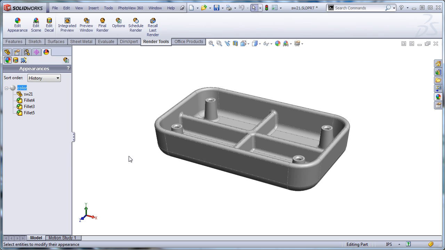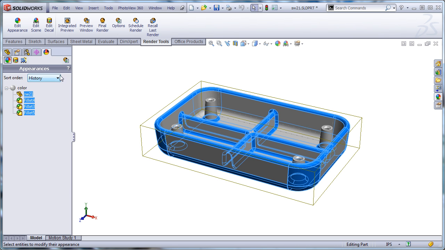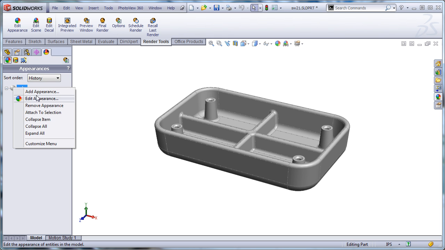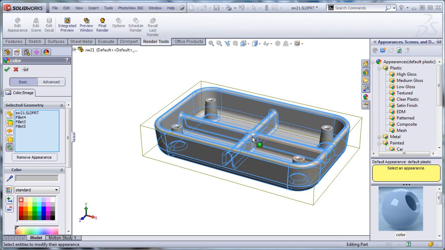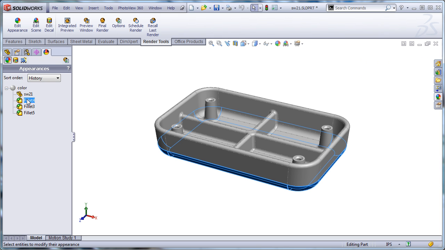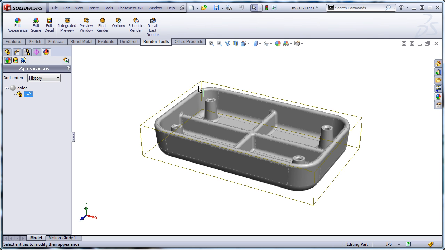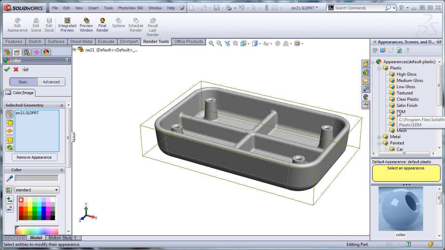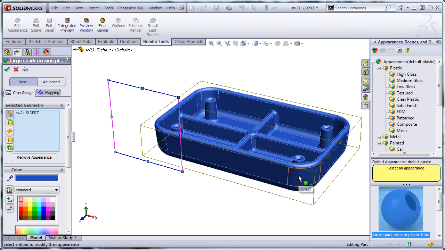So there are a couple of ways you can deal with this. Right now I'd like to apply a color to the whole part. In my handout to you, I tell you to select all of these things, and then you can click on appearances. So that's one way you can do it. Another way is to right-click on the color right now and edit the appearance, and that will grab the whole model, and then you can change the material or appearance. Another option I'm going to cancel out is to delete these items, and then you can just click on this and edit the material. Actually, we'll right-click and edit appearance. That should also grab everything. So if I pick a new color, you can see it applies it to the whole part.